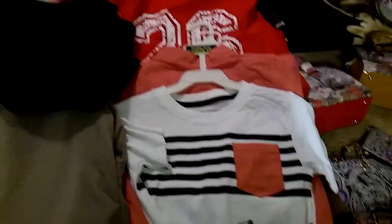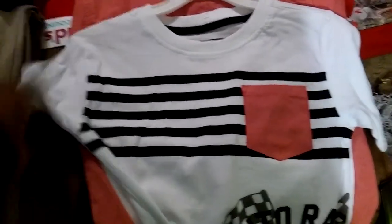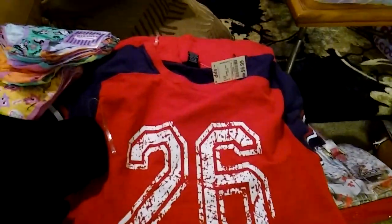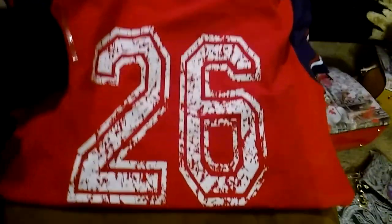Over here to the clothing, I picked up this little short set for Corey. I thought it was cute. I like the colors on it. It's something different. And I like the way that it was put together. This was, I believe, $11.99. And I love the shorts. It's a 3-piece set. This dress is like the one I had in my other haul. And I purchased this for someone that asked for it. So this is her dress.